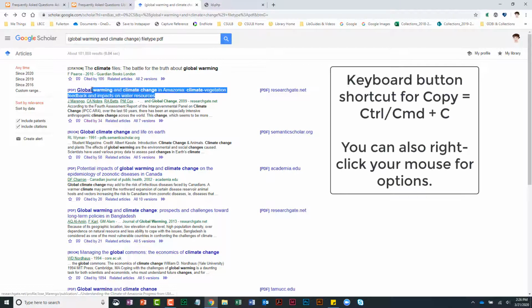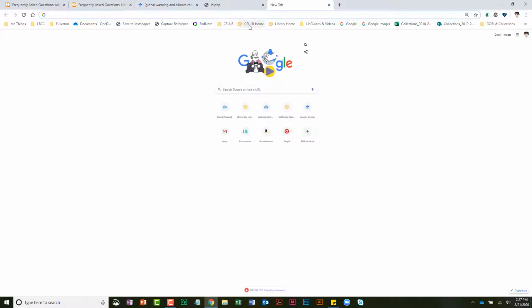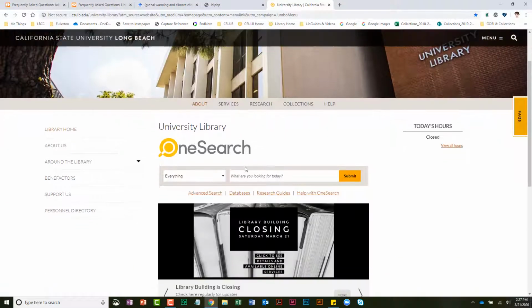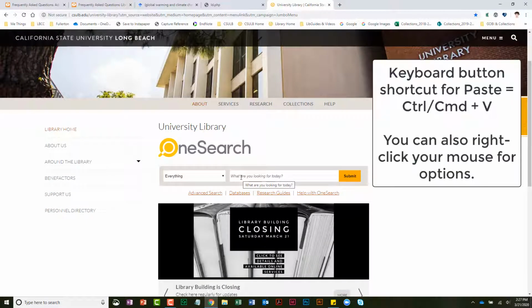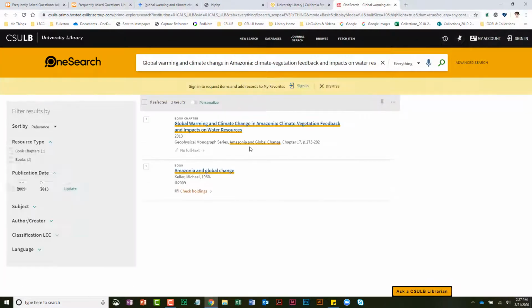So I collect the title, I'm going to copy it, and then I go over to the library homepage. And in this OneSearch Everything search, I put in that title. Everything. Not CSULB, not CSU. I want to look at everything. I submit that, and if we have it, it'll come up at the very top.